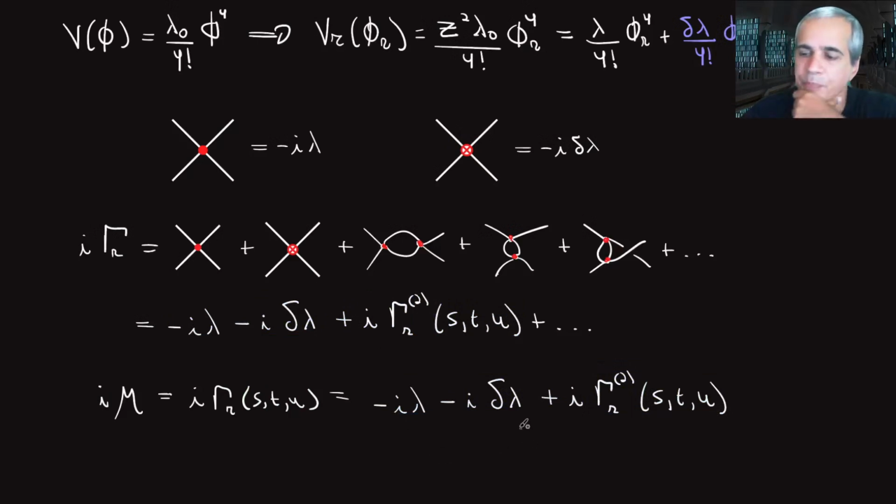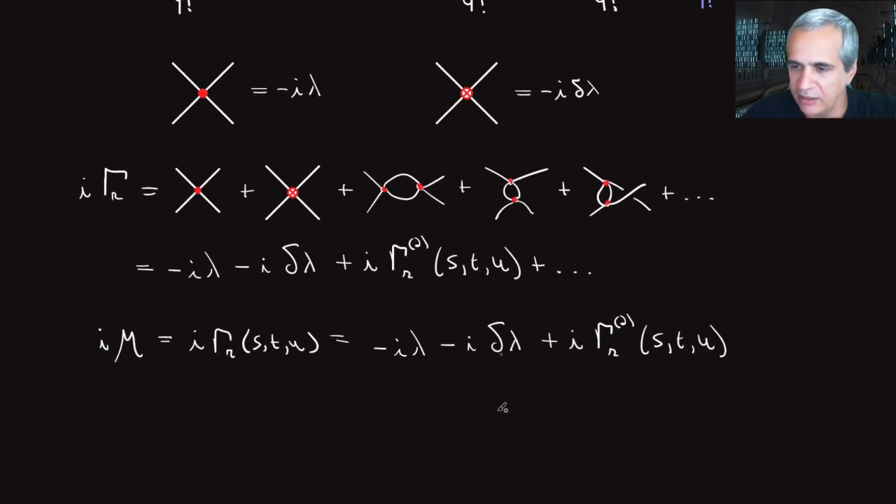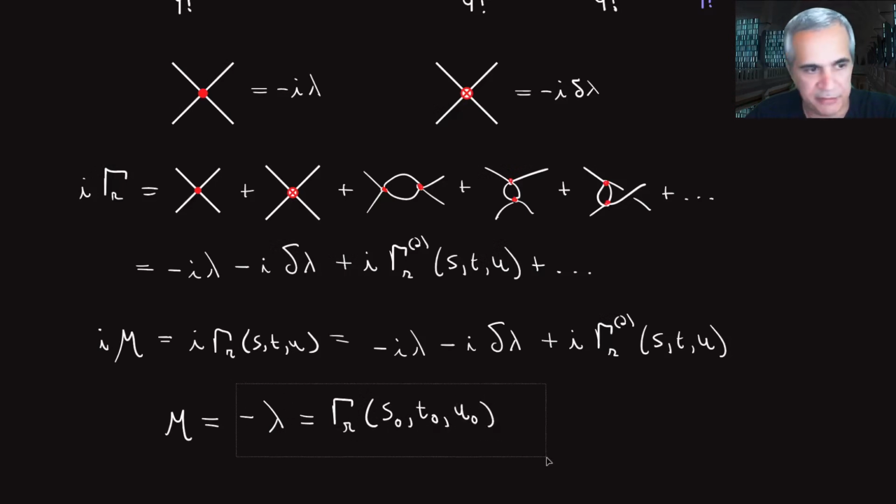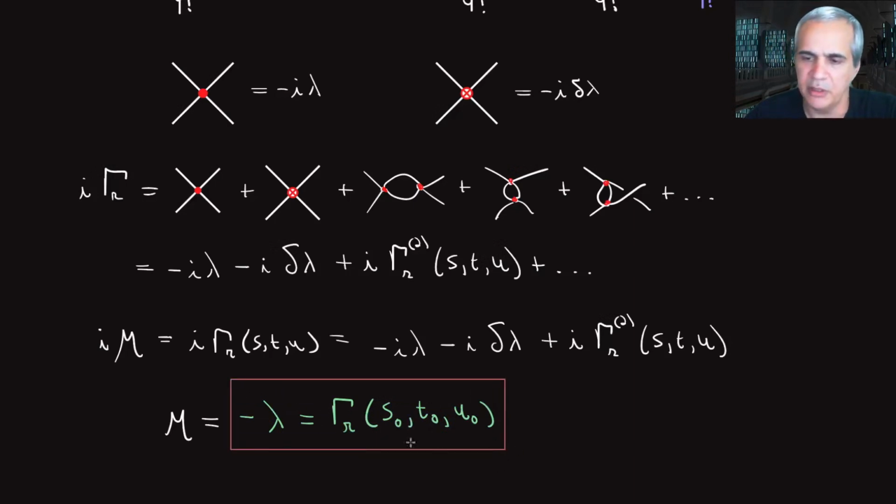And of course, now to give some meaning to this delta lambda, which is defined here, I need a renormalization condition, which again is implicit in the whole calculation. Now I want to make it explicit. I defined it as a measurement of this for a particular reference point, which using this equation I can write in this way. So now I'm writing an equation for lambda, which is valid at this specific point in this STU space, this reference point. And this is the physical definition I did before.